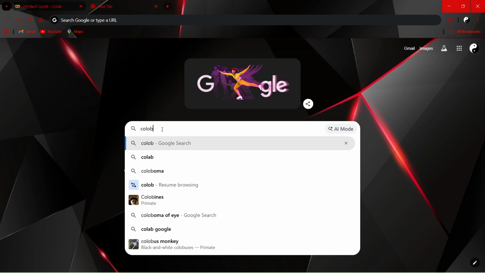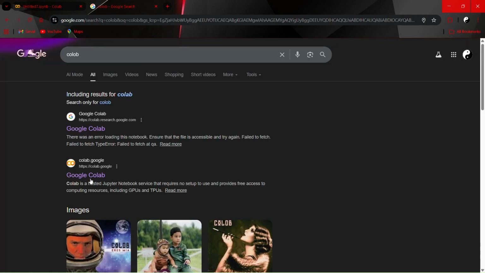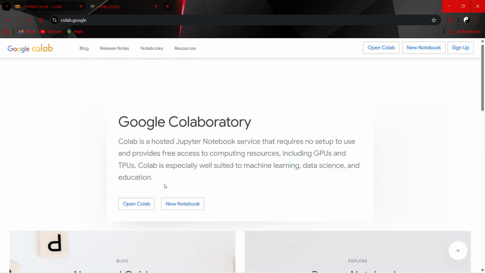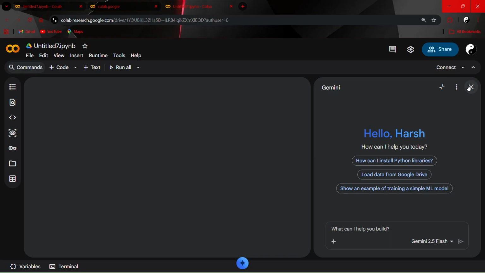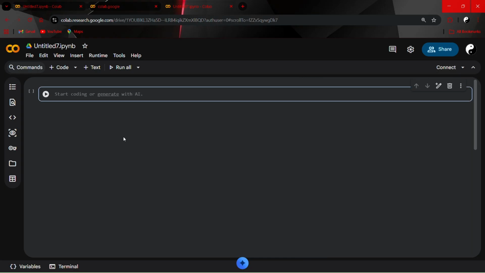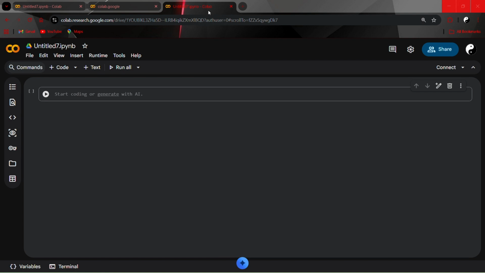So first I am searching here Colab and new notebook. So first I open Google Colab and create a new notebook. Google Colab provides a cloud-based environment where we can run Python code without installing software locally. So here we get our notebook. Since NDlib is not pre-installed in Colab, I install it using pip.